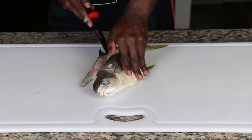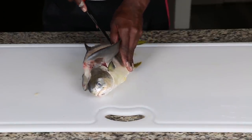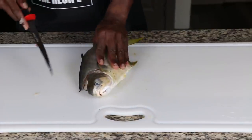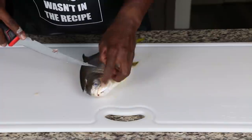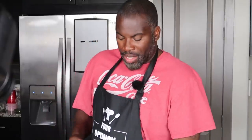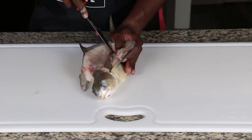Now, a lot of people ask, like, what did I catch it on? I was working my bobber and I caught it on a live shrimp, and it was closer to the rocks, maybe like 10 feet off of shore. And the thing I noticed is that I had to adjust my bobber really deep. You know what I'm saying? At first I was kind of going about 5 feet deep. Then I just been like, the heck with it. I adjust my bobber to like a depth of 10 feet.